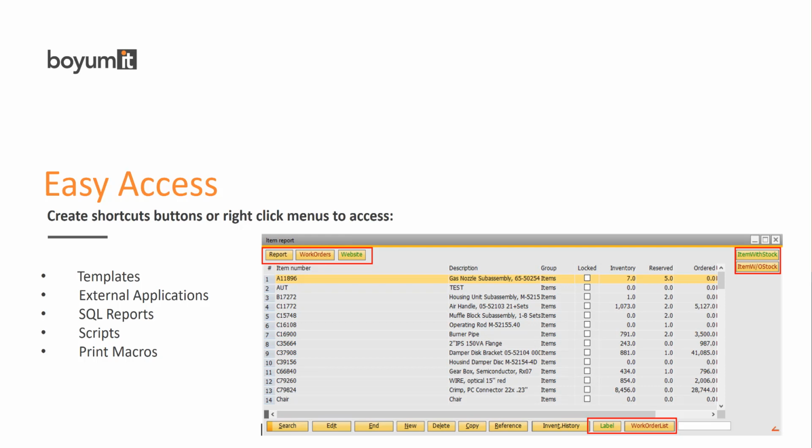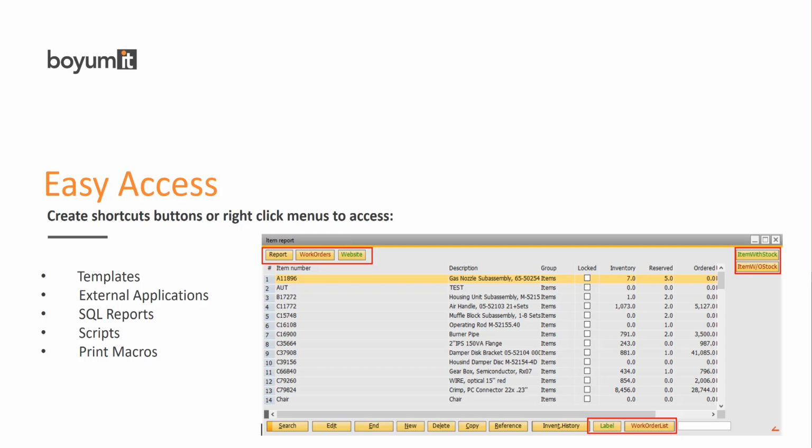You can create buttons on the Beas screen and attach SQL reports, scripts, print macros, external launchers, and templates in a very simple way. You will save lots of clicks because it's very straightforward. You name the button what it is, and the user can just click on it, and the report or whatever it is is right at their fingertips.